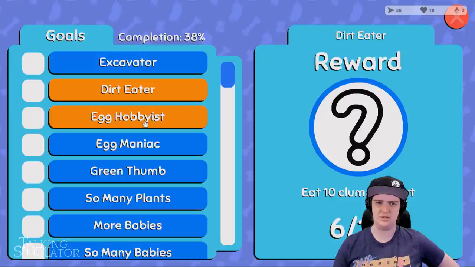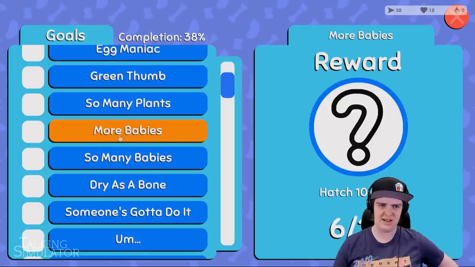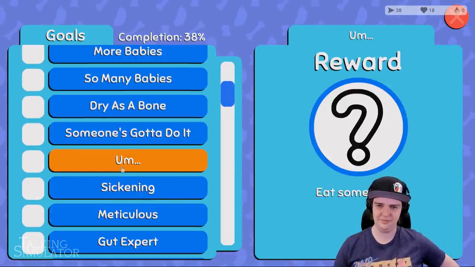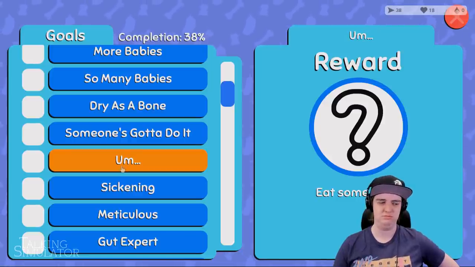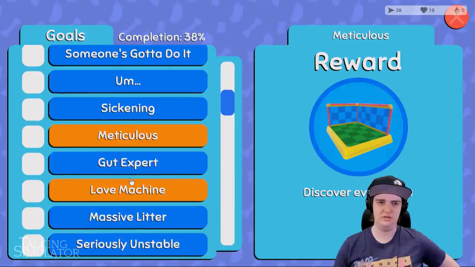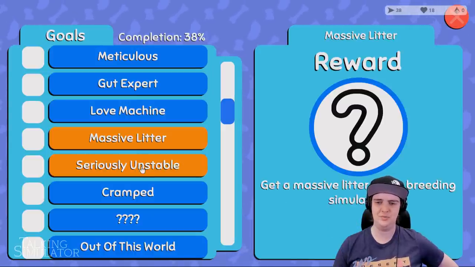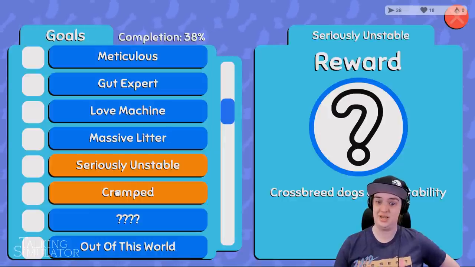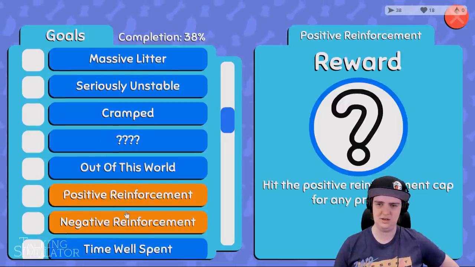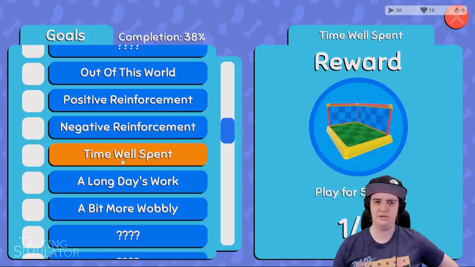Dig 50 holes, eat dirt, get eggs, get more eggs, plant seeds, plant more seeds, hatch eggs, cleaning, eat poop. Grow up, find all the flora, complete the guide, breed 10 separate dogs times. Massive litter, 0% stability, 10 dogs, space, positive reinforcement cap. Play for 5 hours.